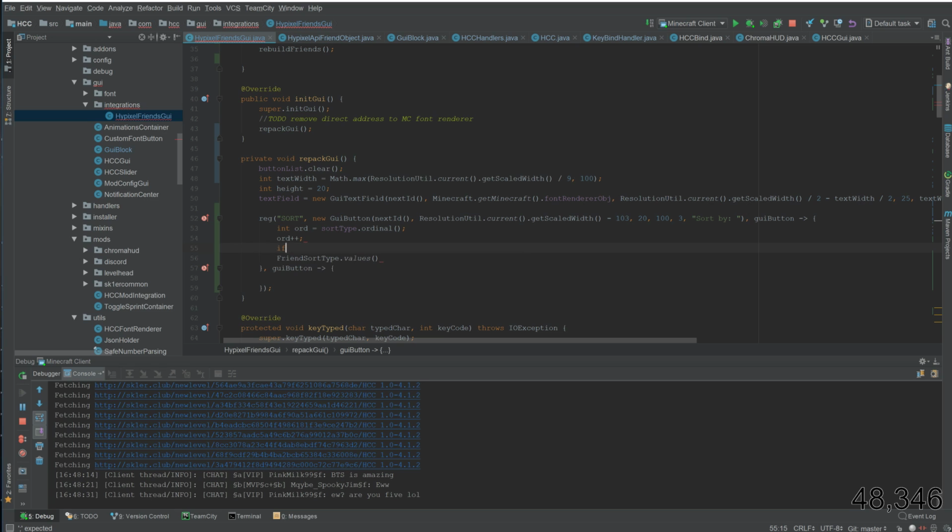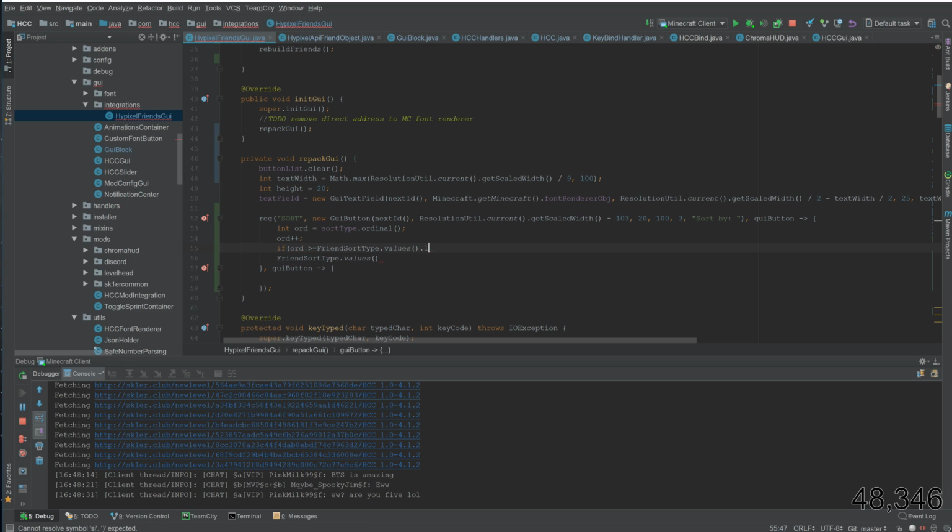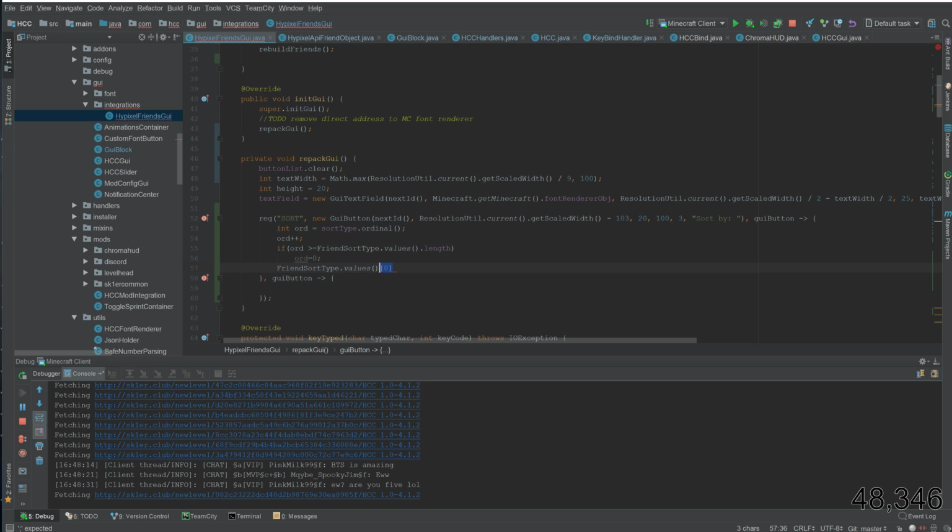Ord plus plus, if ord greater than or equal to sort type dot values dot length, ord equals 0, and sort type equals that.